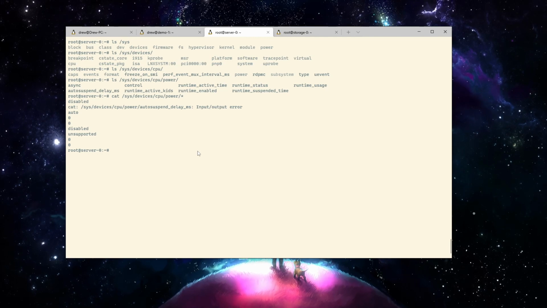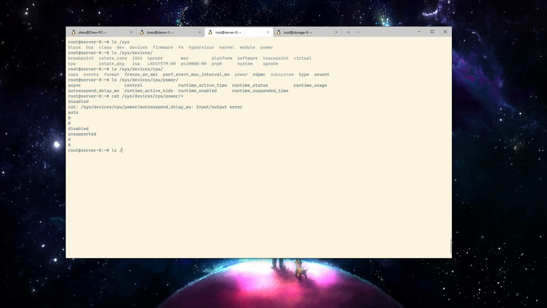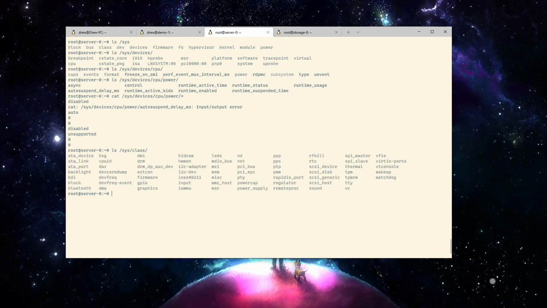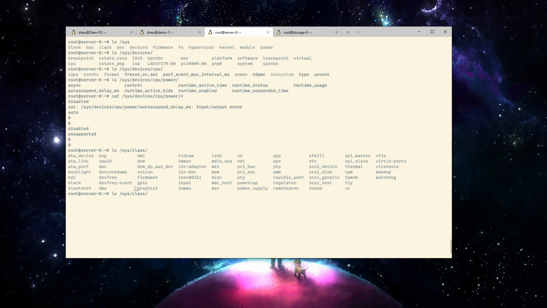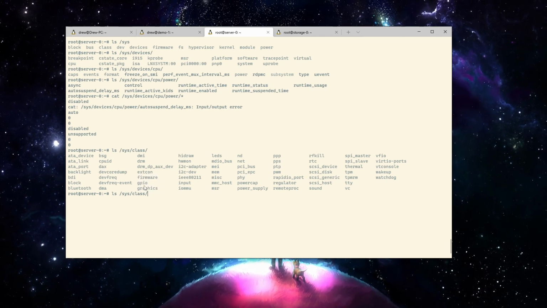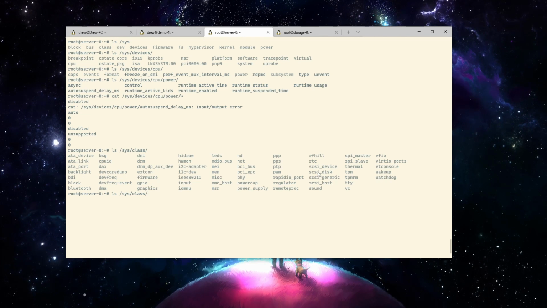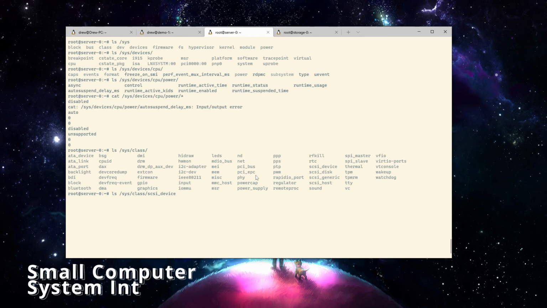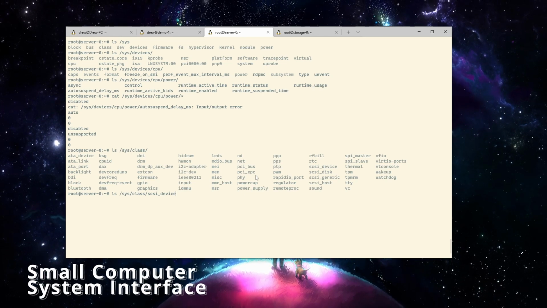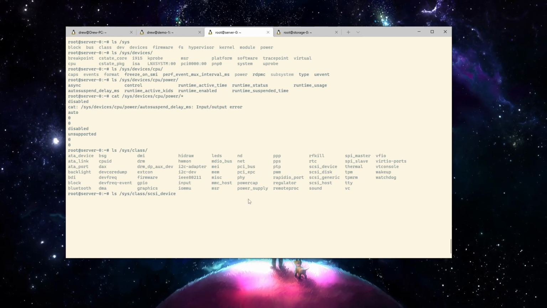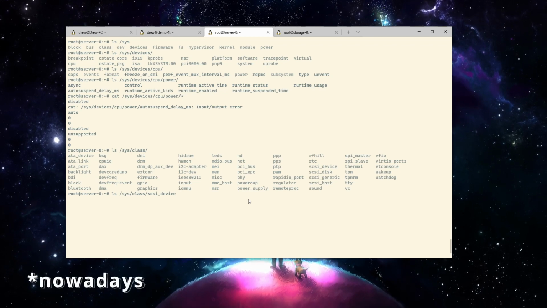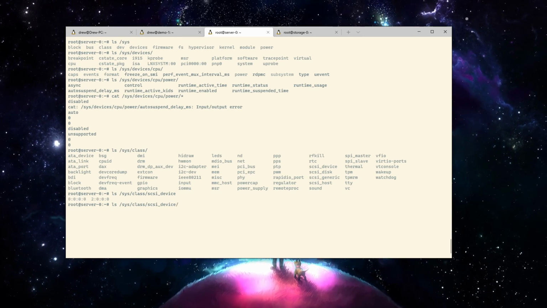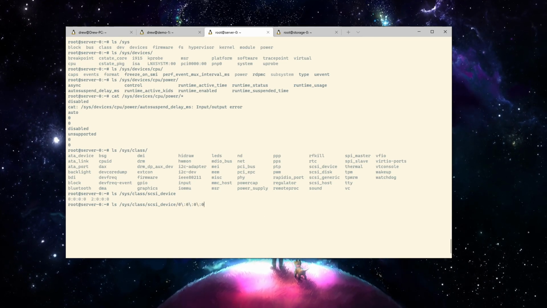If we have a look at something else, I'm just randomly going for this here. We'll have a look at sys class this time. I can just have a quick gander through here, and we've got firmware stuff, graphic stuff, and GPIO stuff. We've got SCSI disks. Let's have a look at SCSI devices. These refer to the small computer system interface. These are devices that can be connected via SAS ports. So let's have a look inside here. These are my SCSI buses essentially. And within this, we can have a look at some of the disks that we're dealing with.